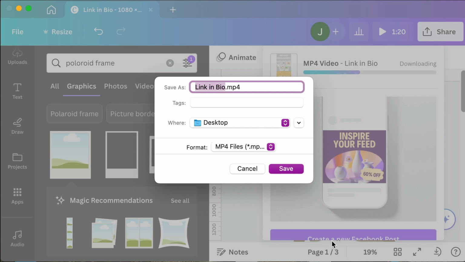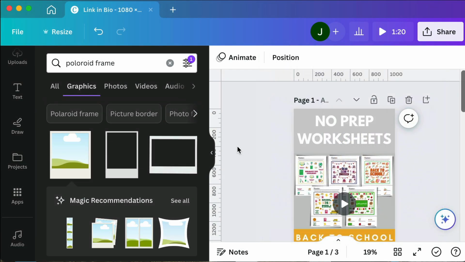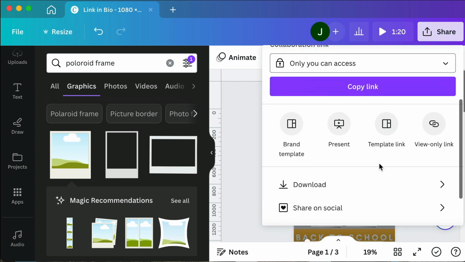So when you're ready to download it, what I do is I will put the name like Back to School Worksheet One, and then I will save that. And then I will go in and I'll repeat that process for each page.